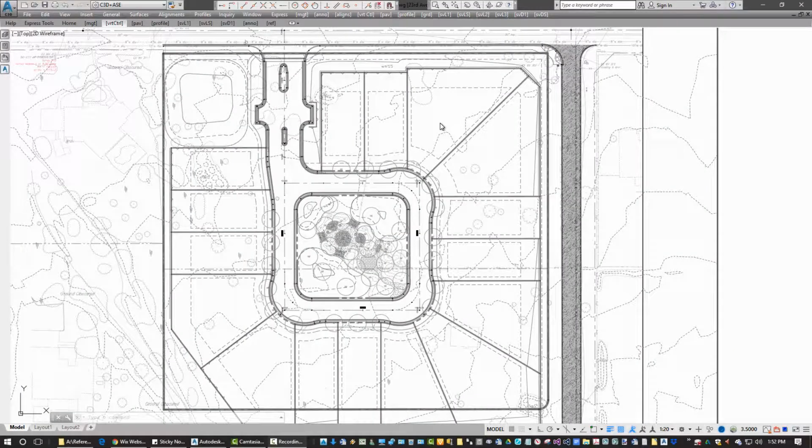Now that we have design markers set within our vertical design drawing, it's helpful to create flow labels to show where the drainage is going during the design process. You can create flow labels through the vertical control tab of the ribbon under the flow labels panel, and I'll start by just setting some preferences here.